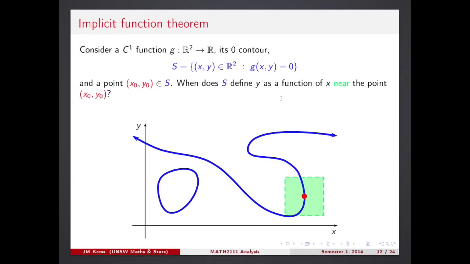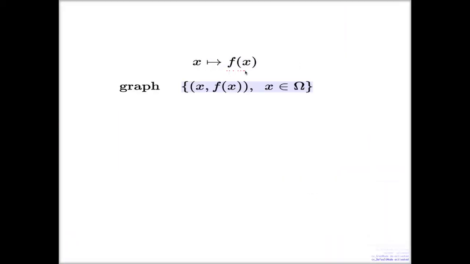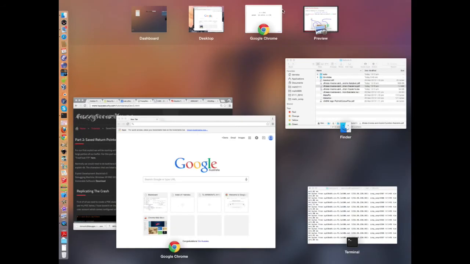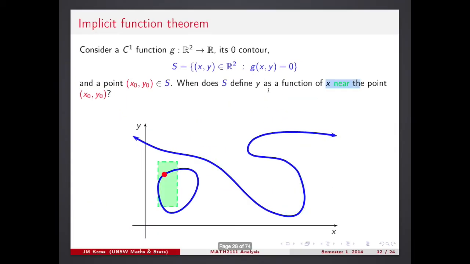No matter how small you make this green box, the vertical line test will fail all the time. So you won't be able to find this f function, no matter how hard you try, which will reproduce this blue line as this set. If you look back at the point before, this point, if you take this section of the blue line within this green box, again, vertical line failed. You cannot reproduce this blue line as the set on my dynamic slide. But you make it smaller and success. I mean, in principle, you can. I can't give you the formula like sin x or something, but in principle, because the vertical line test works here. Whereas at this point, no matter how close you go, it doesn't work.